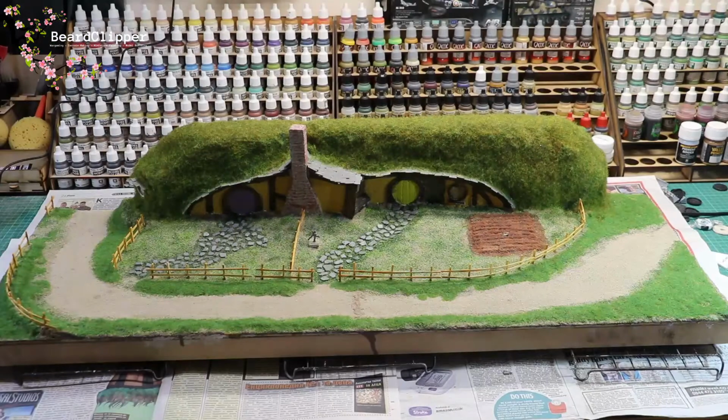There you have it. I've applied the 6mm summer grass all over the mound. Had a bit of help from Angela, so that was nice, to just lift it so I can get to the ends correctly. And that's looking really, really nice. I'm really pleased. I'm blown away by how well this is coming together. I always surprise myself. It's funny, isn't it? So I'm going to let that dry.